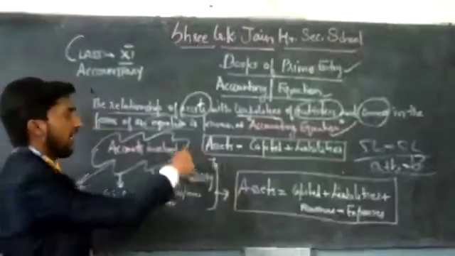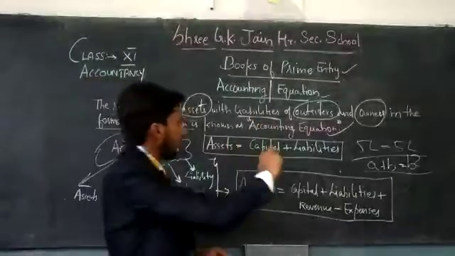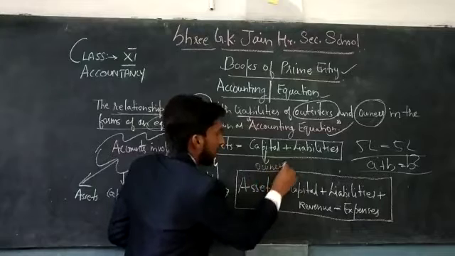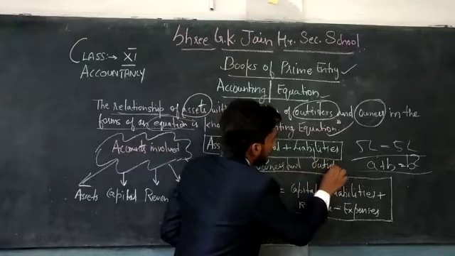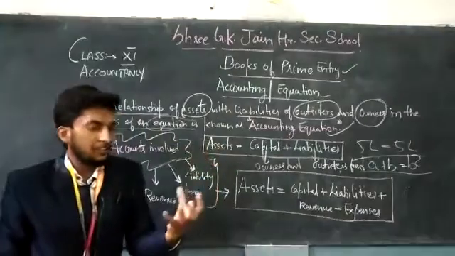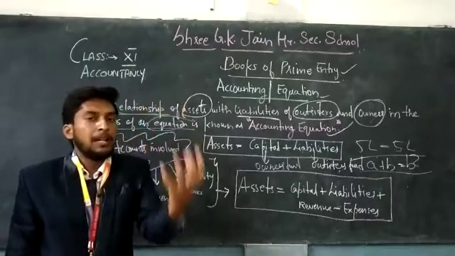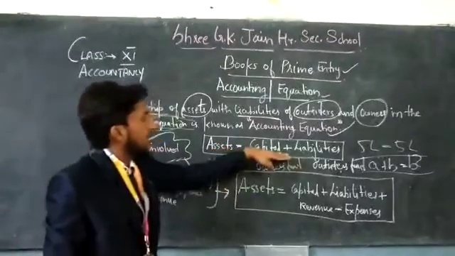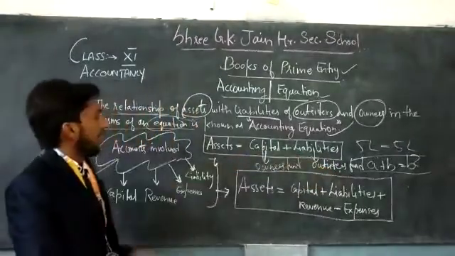See the accounting equation. Asset is equal to capital plus liabilities. Your asset should be equal to capital and liabilities. This capital denotes the owner's fund. This liability denotes the outsiders. Asset, the asset of your company. The real assets of your company may be the land, maybe the building, maybe the stock, maybe the machineries. That plus capital, the owner's fund, plus the liabilities, the outsider fund. Together it forms an equation.